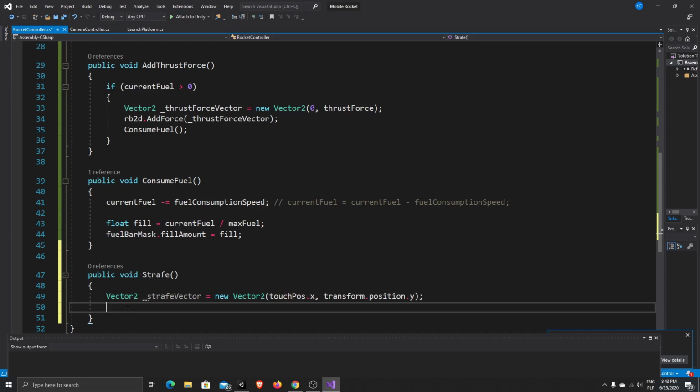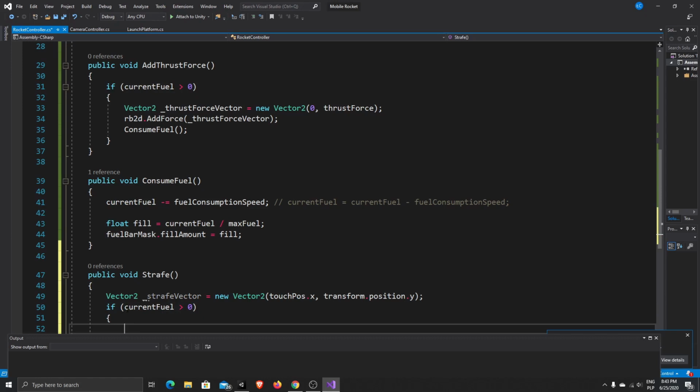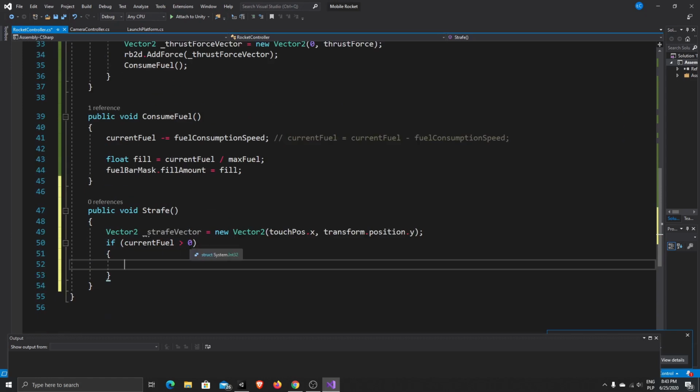So if our fuel is more than 0, I want to make something like: when we have more fuel than 0, our strafe will work with normal speed, but when we consume all the fuel, we'll be able to move left or right with like half or 30% of our regular strafe speed.